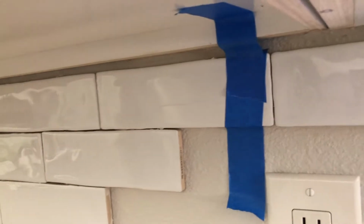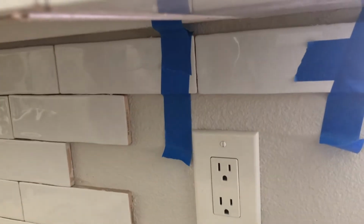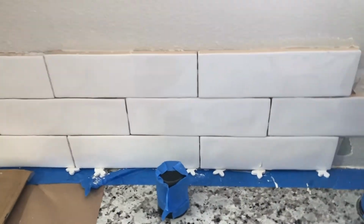I just had to make some fine cuts, so I figured what to do with this up here, because it's crooked up there. The counter is even, but this under here is the cabinets, I guess.